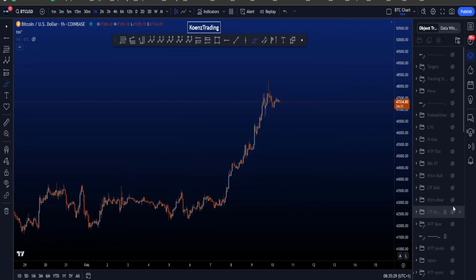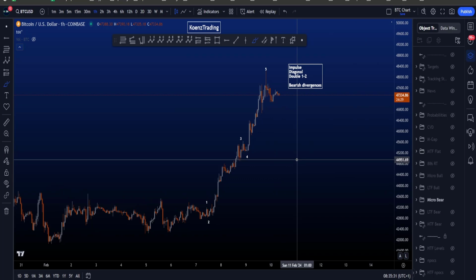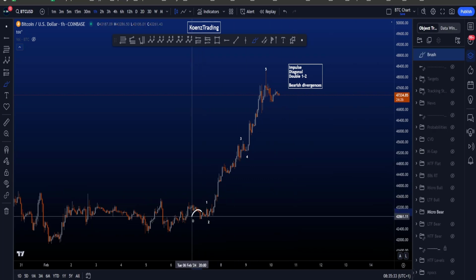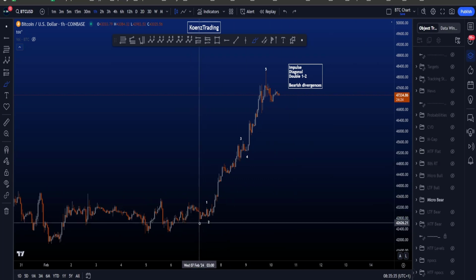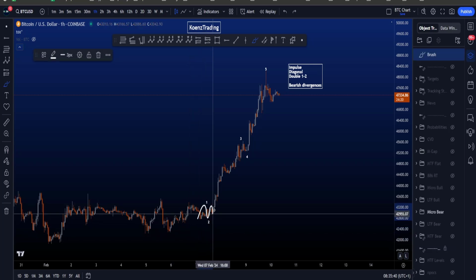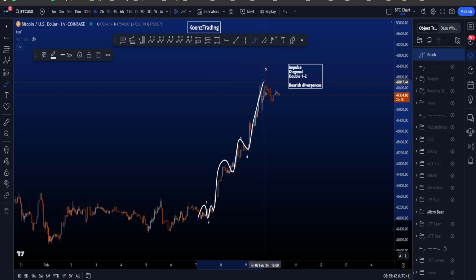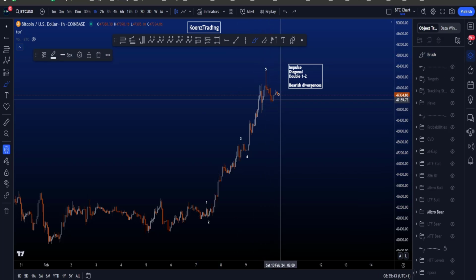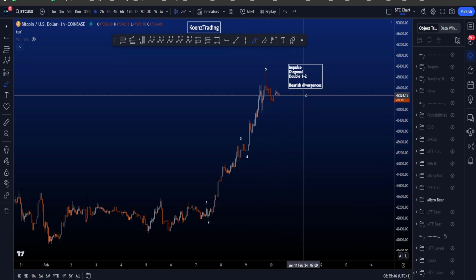In this scenario, we are then looking at this five-wave structure to the upside in a wave C, as this over here was the end of your triangle, so this was the end of your wave E. We're counting a 1, 2, 1, 2, 3, 4, 5, 4, and then eventually a wave 5, ending the structure, and we're looking for a move towards the downside.